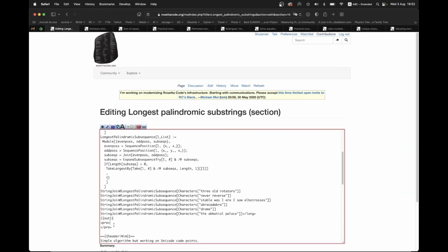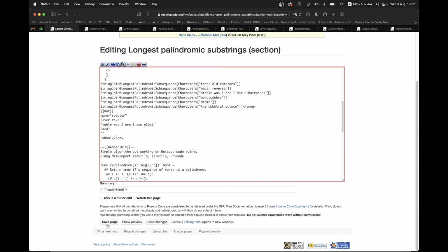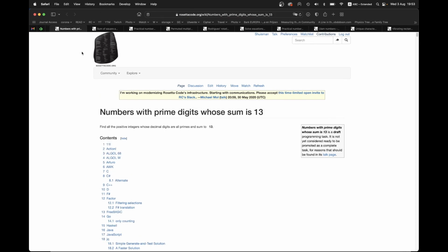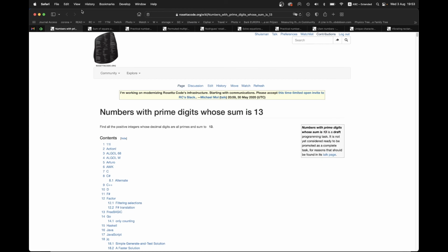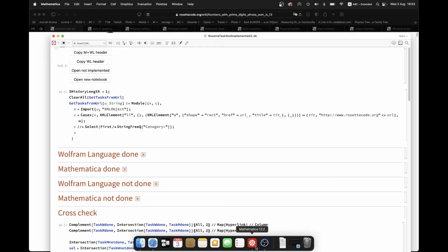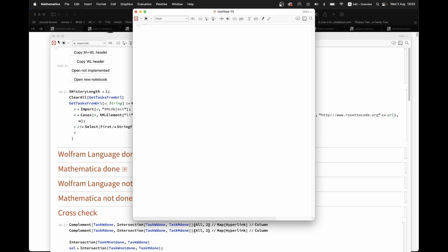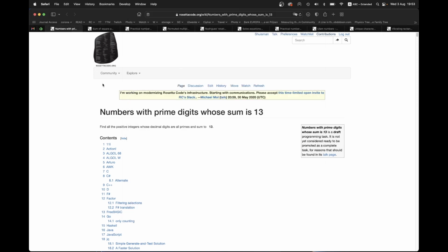I can just copy it actually. All right, save this. Do I want to do more? Maybe. Well, I almost have to leave. Okay, let's leave it at this for now.